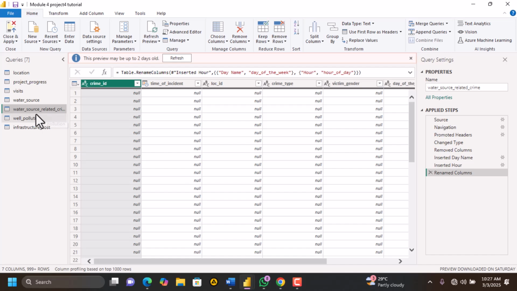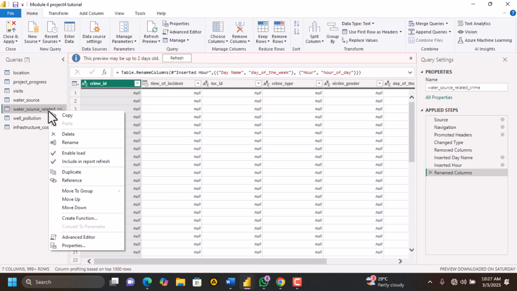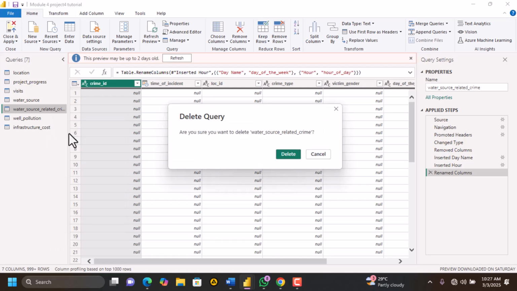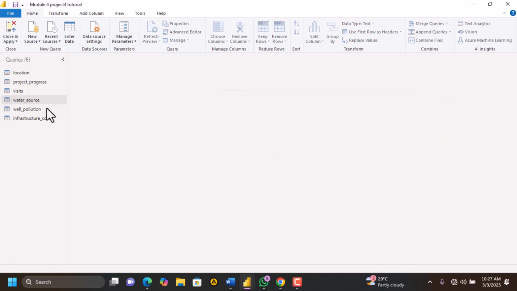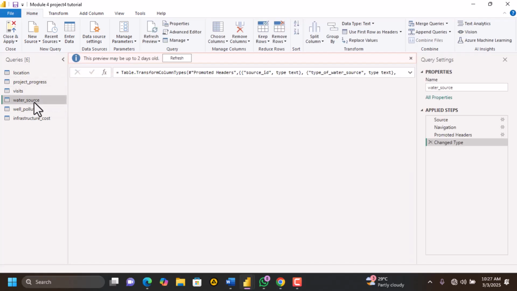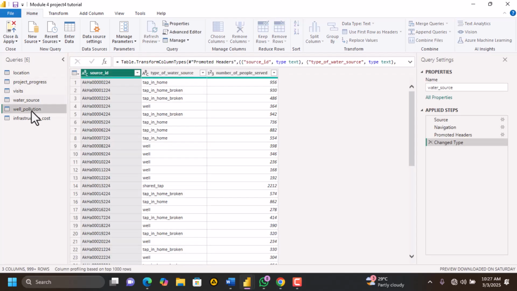Says water source related crime. So we can say we want to remove this table completely, and then water source real pollution.